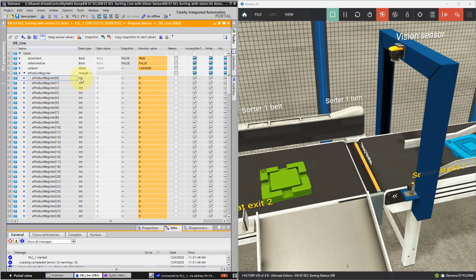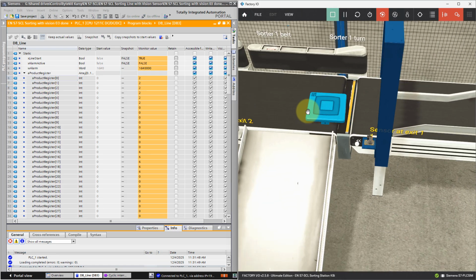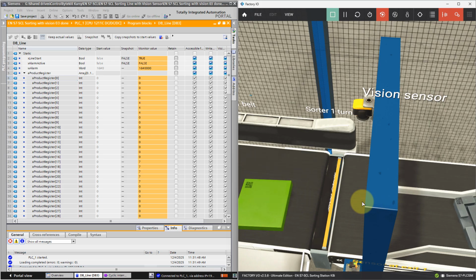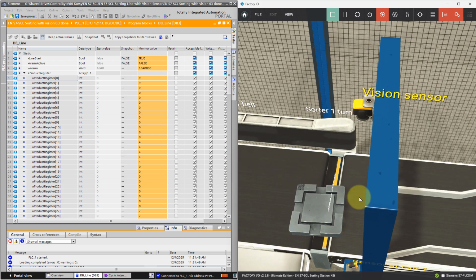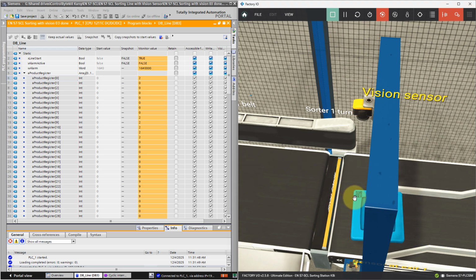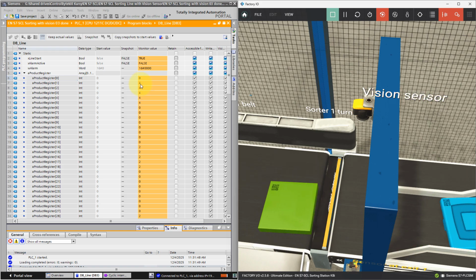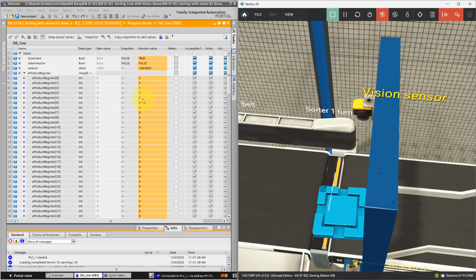Point number 0, index number 0, is the exact point, the first point under the vision sensor. After 200 milliseconds, the product is moved left to the exit conveyor, and it is represented in moving its number right here in the shift register. Okay?